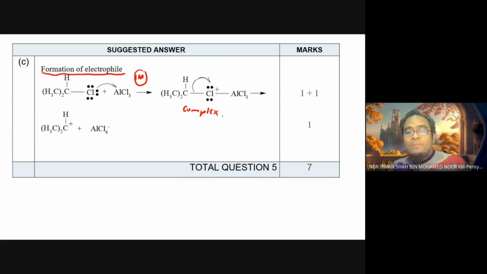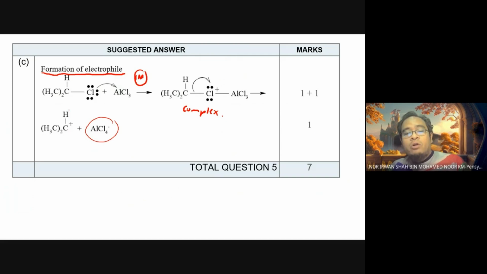Tapi dalam kes ini tidak. Dalam kes ini apa kan jadi? Kompleks itu akan split up. Jadi apa akan jadi? Ikatan antara C dengan Cl dekat kompleks ni akan putus dan dia akan putus secara heterolitik. So chlorine akan get a pair of electron. Jadi this portion here sebelah sini, ini akan tukar jadi AlCl4-. Dan apa jadi guys? Nampak tak dia putus secara heterolitik? Bila putus secara heterolitik, maksudnya this carbon akan kurang sepasang elektron. So dia akan jadi positively charged.